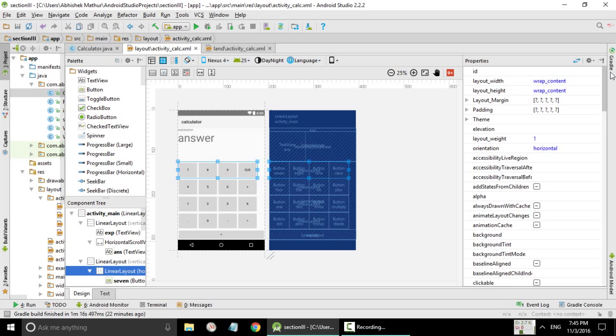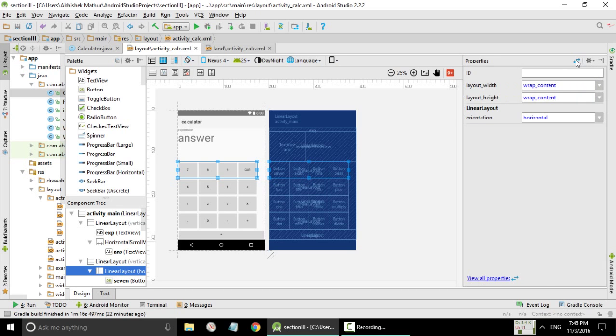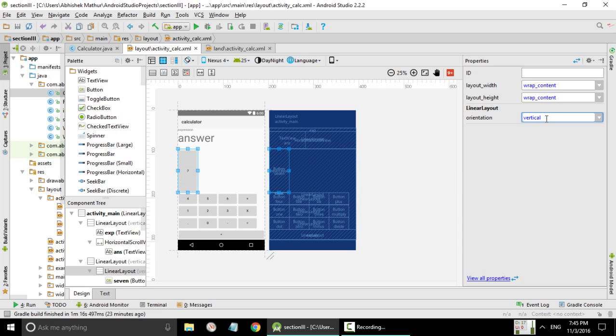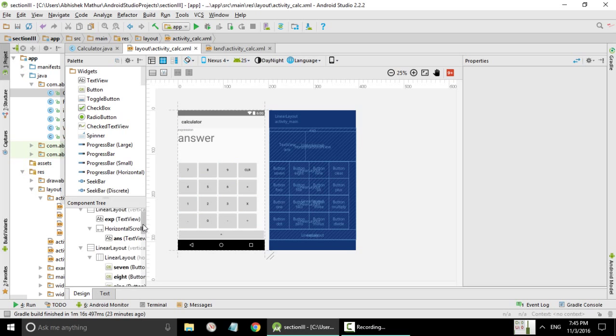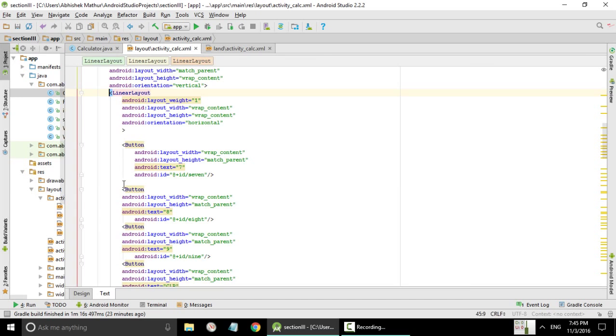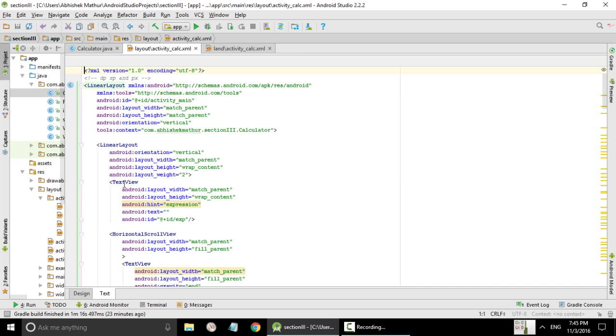So let's see what happens if we change the orientation to vertical. As you can see, as soon as I change the orientation to vertical, they are aligned vertically, so you must take care of the orientation that a particular layout is following. And I am defining the layout as a tree. So I have to define the elements in the layouts along with the layout height and width attributes. Then you may also specify the android:id attribute, which is used to reference these layouts or manage them from the Java file which will be using them.